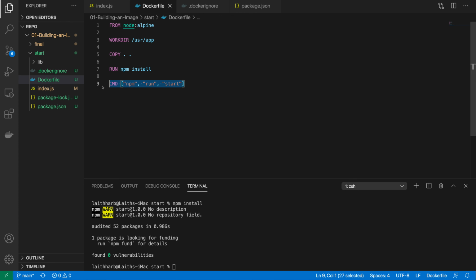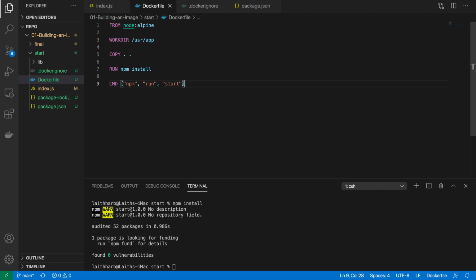Okay, so the last command that we have to talk about is this one right over here, CMD npm run start. Now if you look at this over here, this command was needed to run our application in our local environment. And this command is also going to need to be executed to run our application inside of a container that was built off of the image that we created.